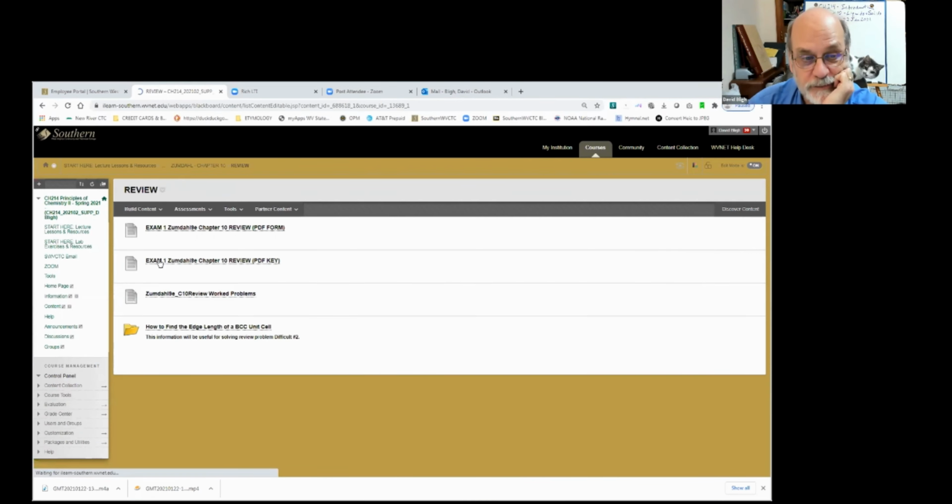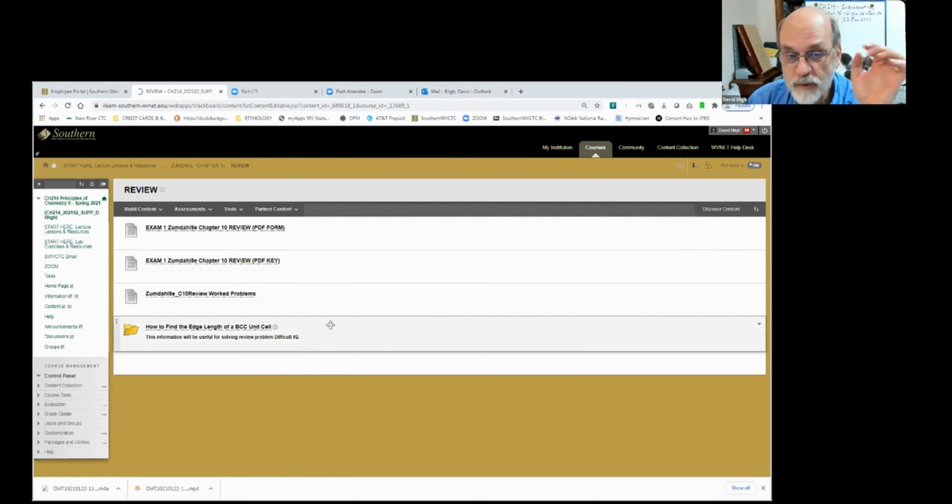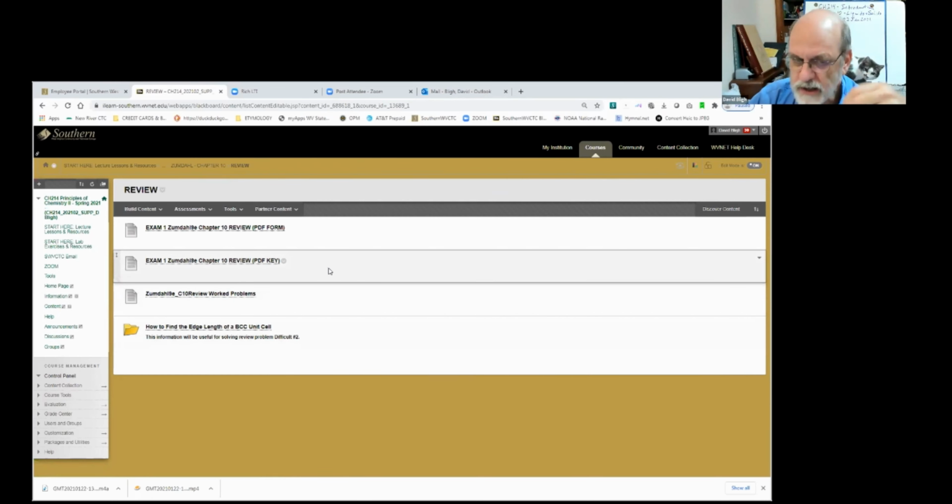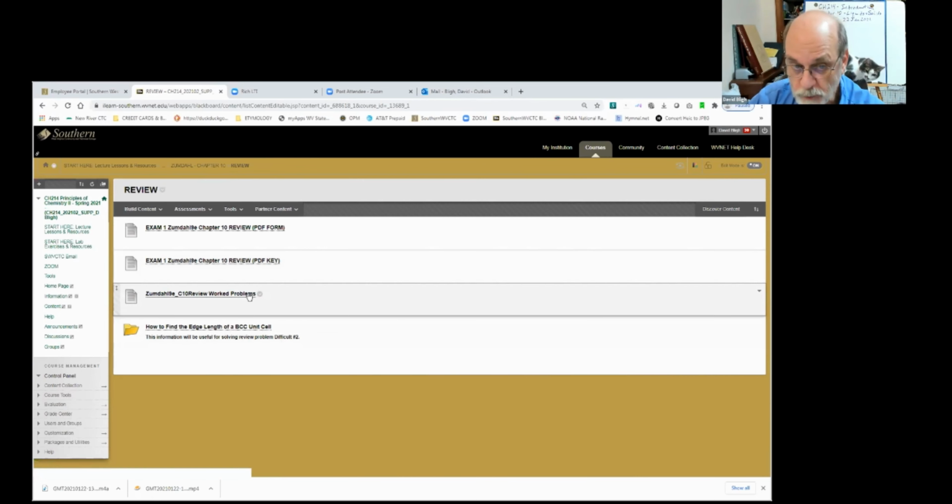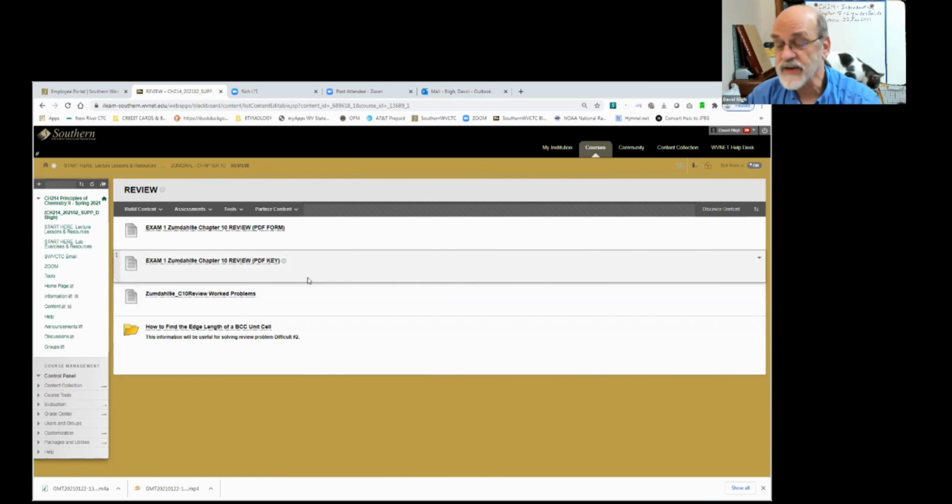And then reviews. Now, I've kept the reviews in here like we had with 213. A review document, the review key, and worked problems. Those are still good to do to help you for the Blackboard exam, because I created the Blackboard exam from my hard copy exams, so the question formats are exactly alike.